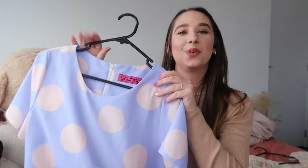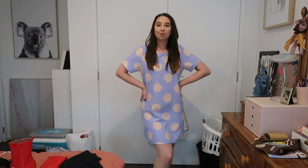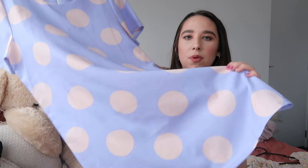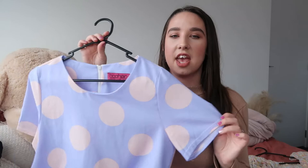I also thrifted this dress at the same time — you may have already seen it if you've watched my videos. It's a really nice lavender and baby pink spotted t-shirt dress with a little zip running down the back — so fun. It's originally from Boohoo, old logo, in a size 12 — I knew it would fit because Boohoo runs very small. I thought it would look really nice with a tan belt, white canvas sneakers, and maybe a denim jacket. I got it for $6 because you just wouldn't see the average person wearing this — it's bold, fun, and a little bit me.